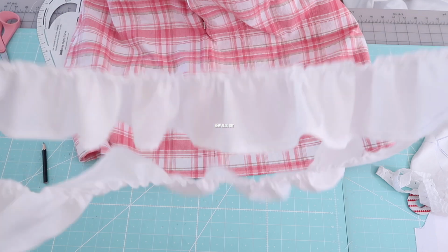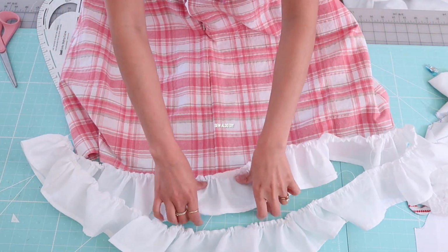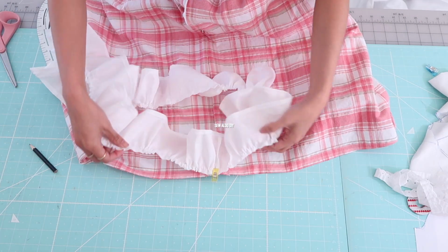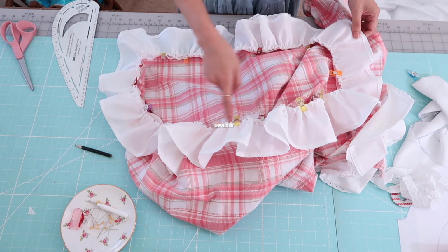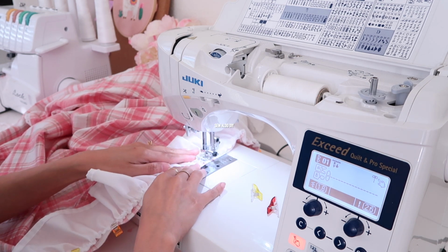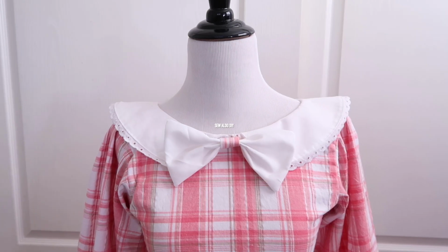And here I am going to be attaching this ruffle. This is pretty much 3 yards of white fabric and it's about 4 inches wide. I finished the hemlines already, so it will be so much easier once I am done with this. So I pretty much pin it to the correct side of the skirt and then gave it a good press, and the dress is completed. Oh my goodness, I absolutely love it.